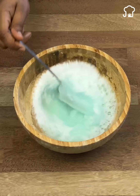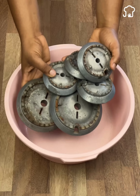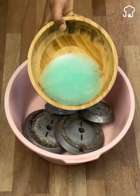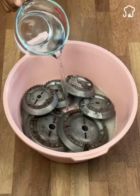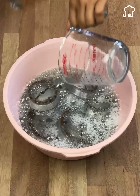The foam has gone down a bit, so we reserve it. In a medium container, we place our dirty and grime-filled burners. Now we add the mixture that we reserved. And finally, we add half a cup of water. If your burners are full of grime, by just adding the mixture, this will do its job.